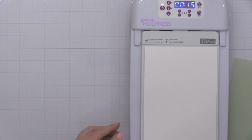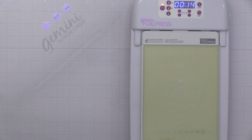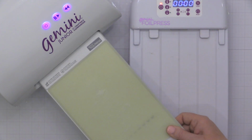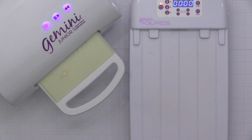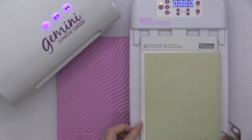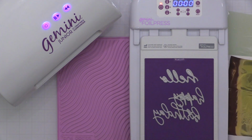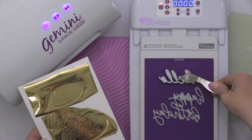So I'm placing this foil face down onto the design of these hot foil stamps, and then I'm placing my paper on top of that, and then I'm adding the shim that comes with the Gemini hot foil press machine. I set my timer for 15 seconds, and I have my machine on the lowest heat setting. I'm going to run that through my Gemini Junior die cut machine just one time, and then I will pull it out and I can remove my paper. And you can see that the foil is pressed into the cardstock.